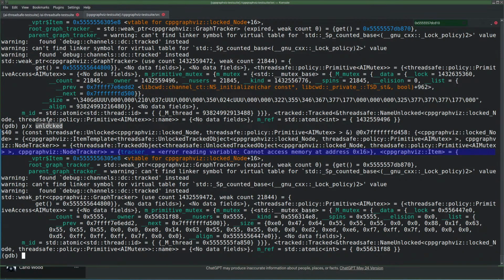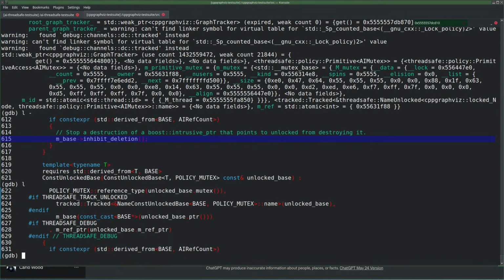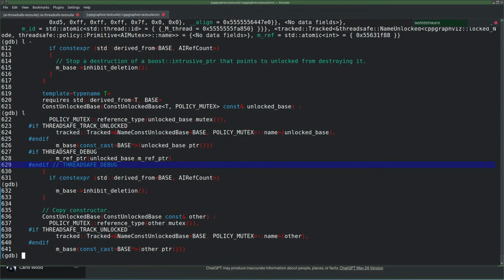The unlocked that is being passed here is just her. Where does that come from? I'm not seeing an unlocked. We went down too far.